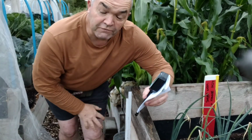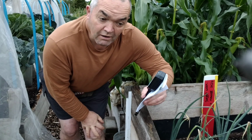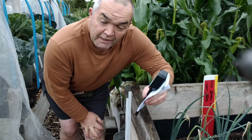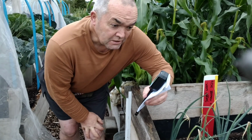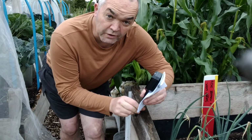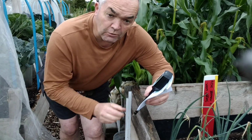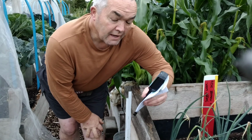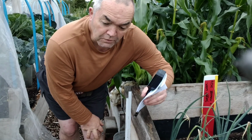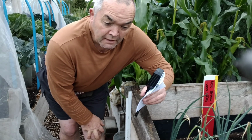But I've been testing it for the last few days, and I've had some results that I didn't think I was going to get. So sometimes it isn't all about just looking and talking and listening to our plants. We need that extra little bit of help, shall we say. I do try and bumble along, but sometimes we need to do the right thing.